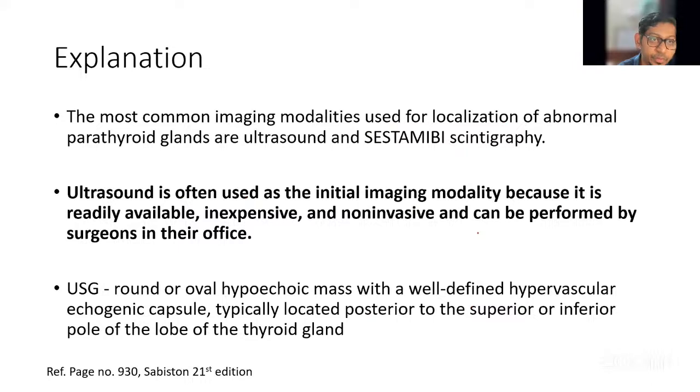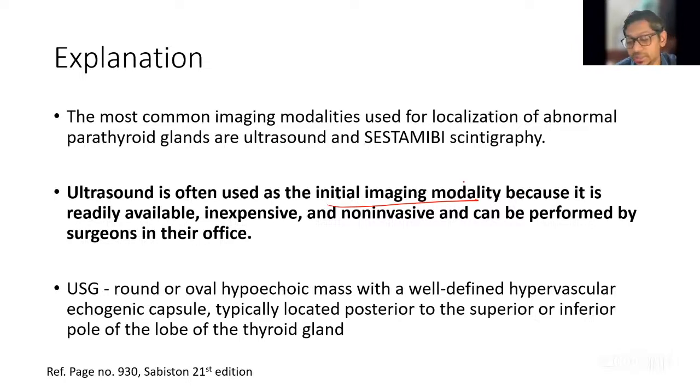Now, you can see here ultrasound is always the initial imaging modality because it is very cheap, it is easily available, and can be performed even by the operating surgeons themselves. Most of us endocrine surgeons are well trained in ultrasound. We do ultrasounds ourselves to recognize the parathyroid. Sometimes we are able to recognize parathyroid even better than a well-trained radiologist because we see them more commonly.